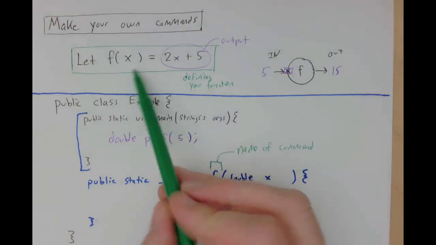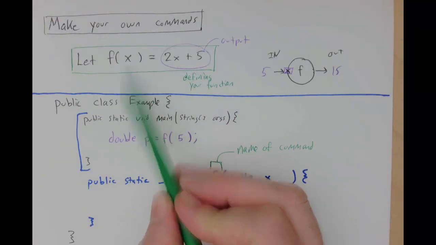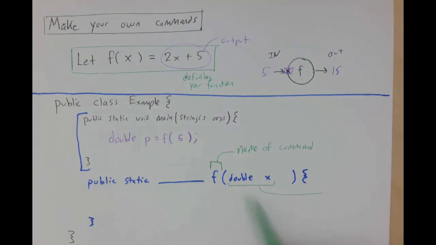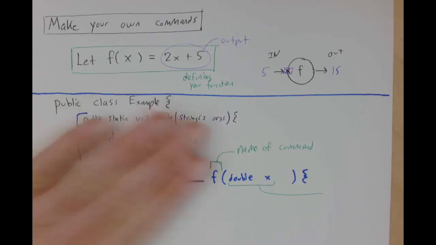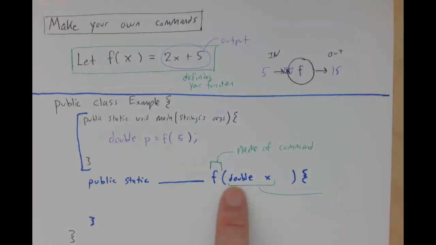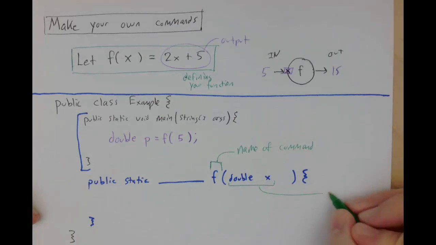And just like this example, the x is a variable that holds an input. So the same thing is true in Java. Right here, whatever is inside the parentheses is a declaration for a variable that holds the input that this function is supposed to do something with. And notice that if I wrote this on a line by itself, that looks like you're creating a new variable called x. And that's not an accident. It's because that's exactly what you're doing. Inside the parentheses, you're saying, I want to create a new variable x that's going to hold the input value. So this is an input variable.